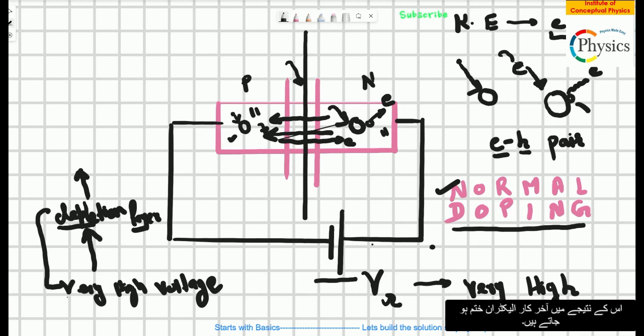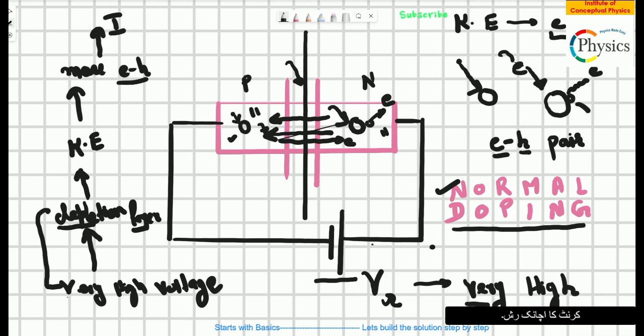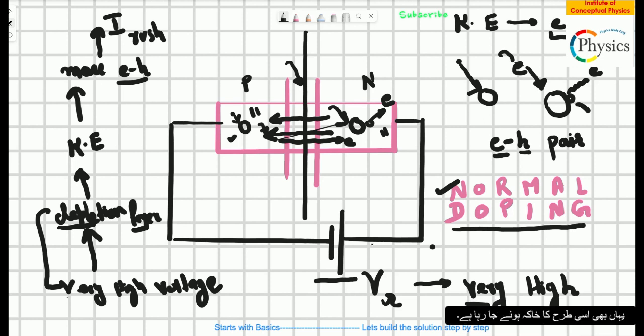It results in finally stripping off of the electrons and creation of carriers with a lot of kinetic energy, which then collide with the atoms, and more electron-hole pairs get created, and they contribute towards the sudden rush of the current. So I would call it a sudden break. So this is the breakdown being referred to, and here also a similar diagram is going to happen.